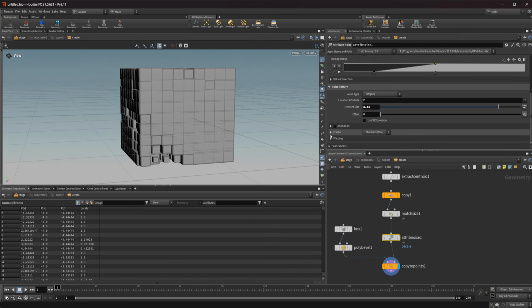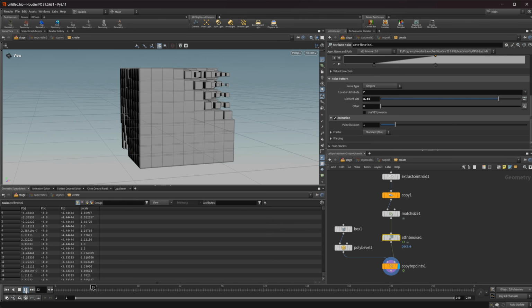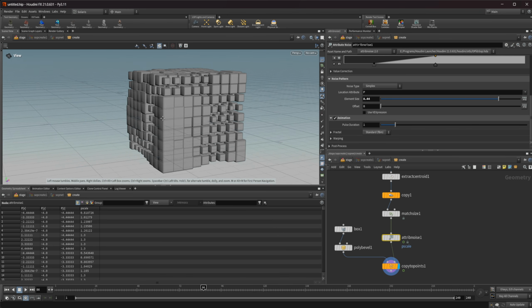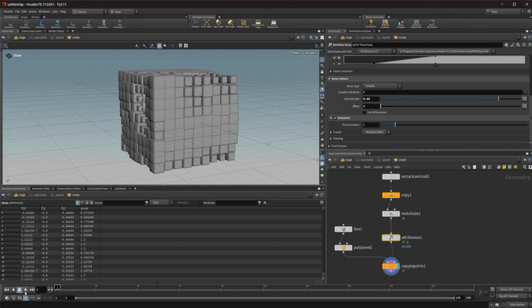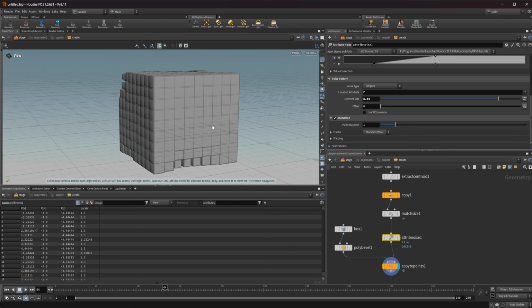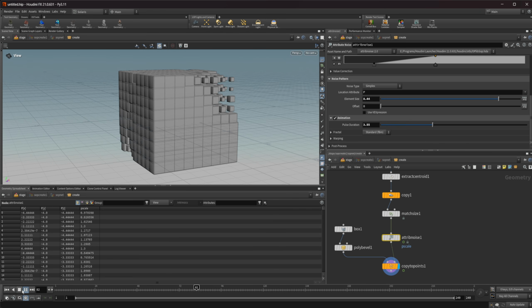And then we can go to our animation and check that on. And this is going to make it so that we have some animation on our P scale. And this is kind of the basis of how we can do animation inside of Houdini. You can use this to create some kind of animation through our P scale or maybe some poly extrusion, things like that. So this is kind of like the basis of that. And we can play around with our pulse duration here. So stuff that's probably pretty familiar to you.